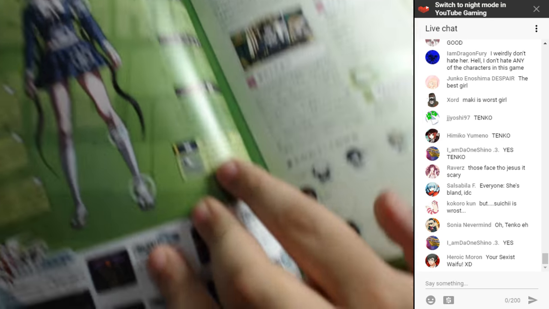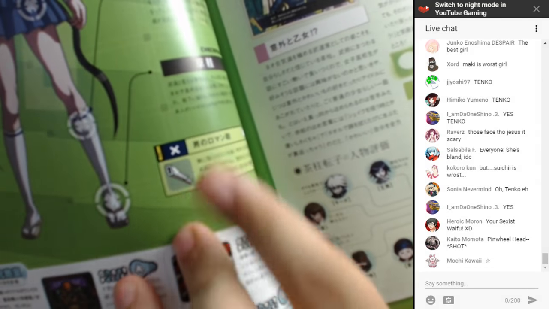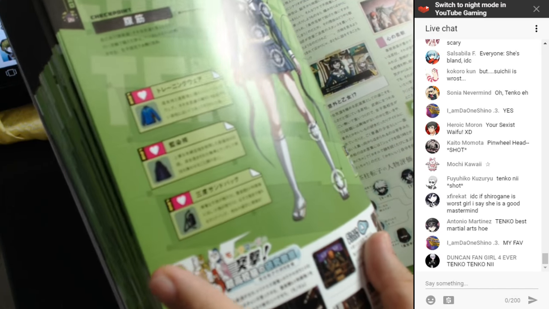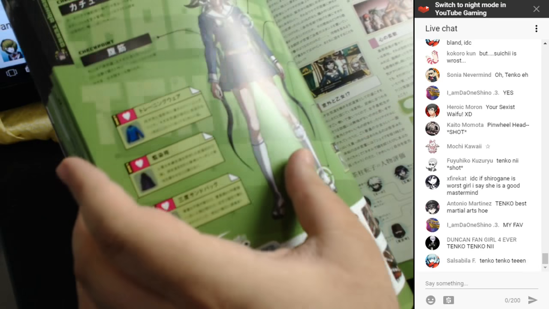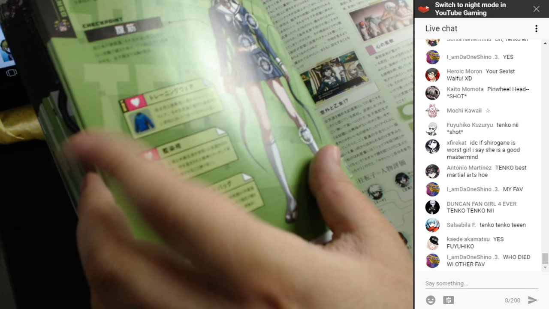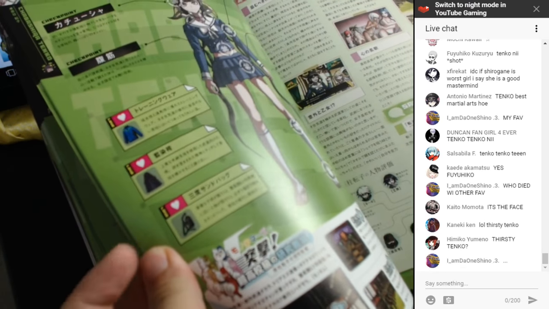She hates this. This is like a Roman canon or something. I don't know. She likes fighting stuff, like gym equipment. She likes the jacket. I don't know what the hell this is supposed to be over here. A sandbag.